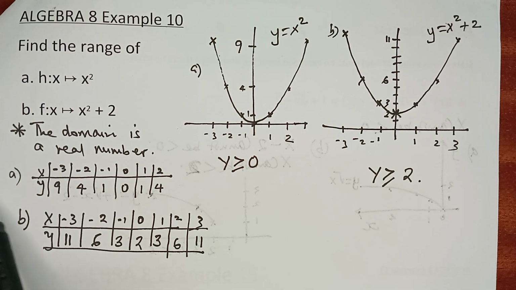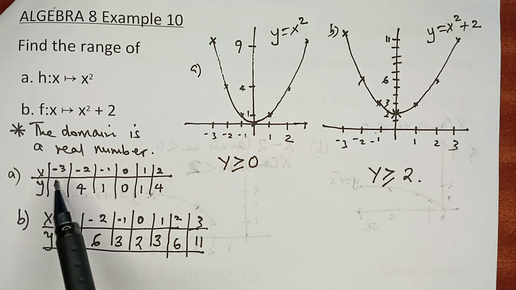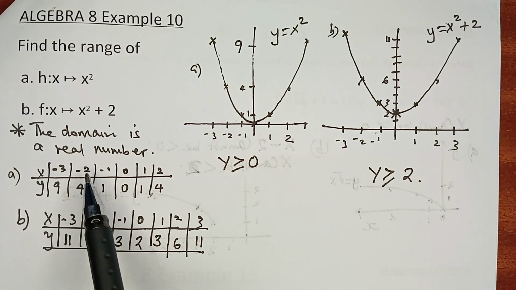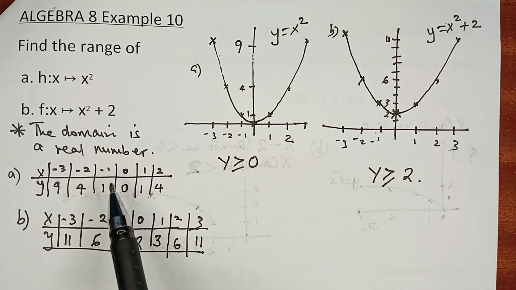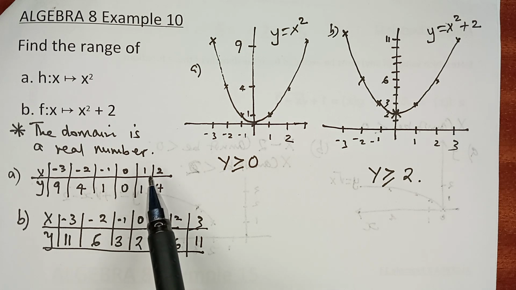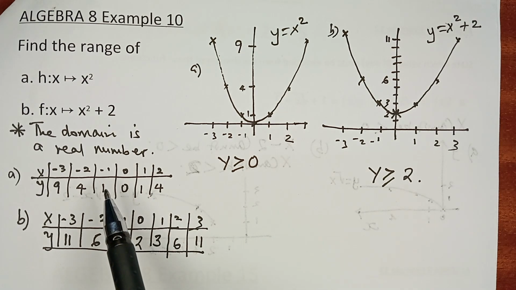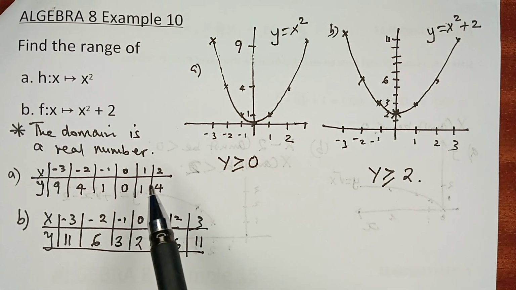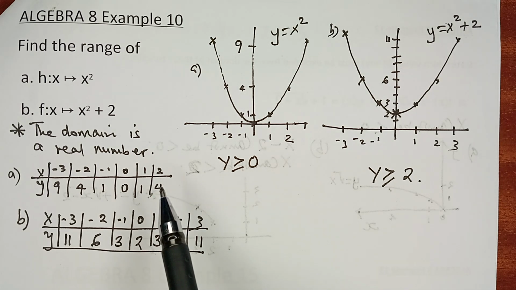And this happens when x itself is 0, such that when you take x to be -3, -3 squared is 9. When you take x to be -2, -2 squared is 4. When x is -1, y is 1, -1 squared, which is 1. When x is 0, now 0 squared is 0, and that is the value of y. And again, when x takes the positive position, the values of y start repeating themselves. When x is 1, y is 1. When x is 2, y is 4.